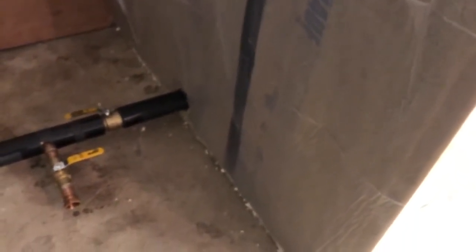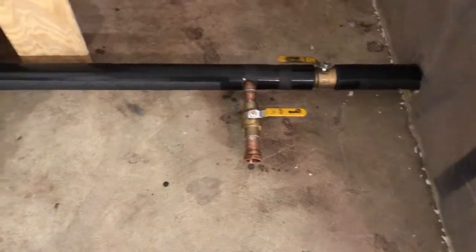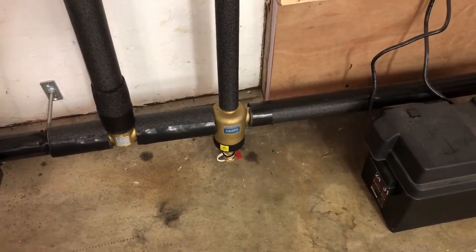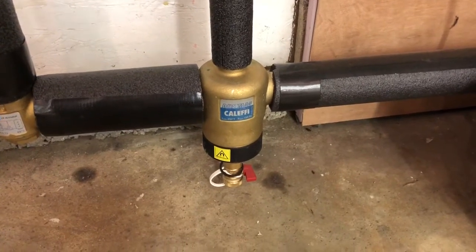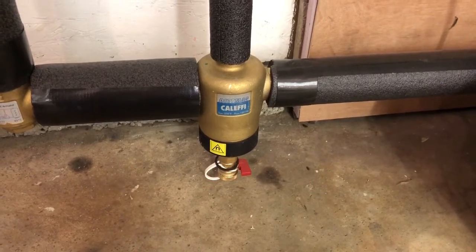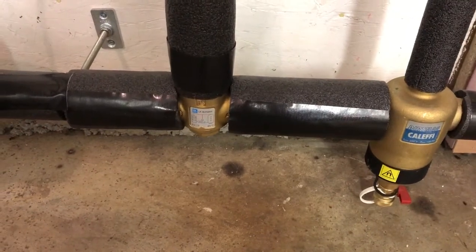Looking at the bottom of storage, return water is coming from the very bottom of the tanks. Again there's an isolation valve and a fill/drain valve. Coming back around, we have a dirt separator — a nice little unit that is not susceptible to plugging up. It has a valve on the bottom so you can drain and clean out the dirt with the system pressurized and in operation, no problem. That brings us back to the return water boiler protection.